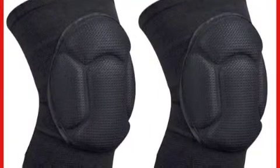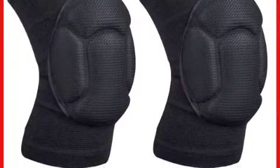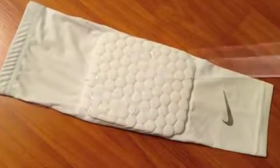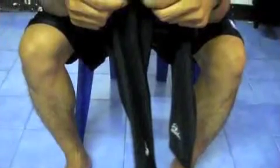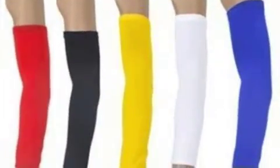To protect your knees against the hard court, you can use knee pads or knee sleeves. Some popular brands we are featuring today are Mueller, Adidas, Nike, and McDavid, and prices range from $10 to $40. Knee sleeves have a little less padding but allow for more mobility. When buying knee pads or knee sleeves, you should measure calf and quad girth and match it to the brand's sizing chart. You should try it on and make sure it's not too tight and doesn't cut off circulation, and the pad covers the base and the apex of the patella.